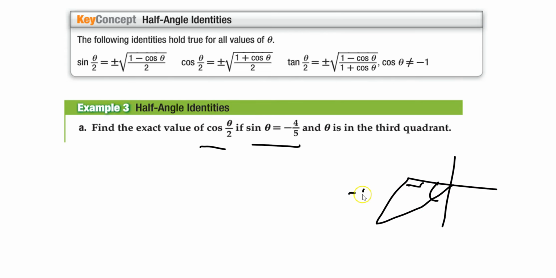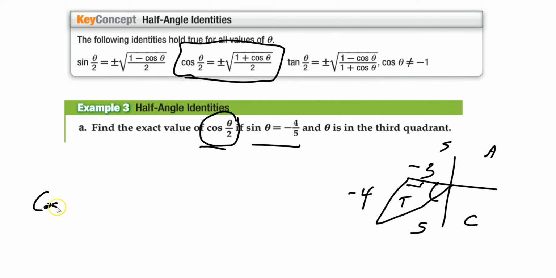Sine is opposite over hypotenuse. You can find the base side by doing a squared plus b squared equals c squared. That's going to be 3. Now keep in mind you're going to the left, so that should be a -3. But if you're not sure, all students take calculus. So only tan should be positive in this quadrant. Everything else should be negative. Now they want me to find cosine of theta over 2. So I'm going to look over here.